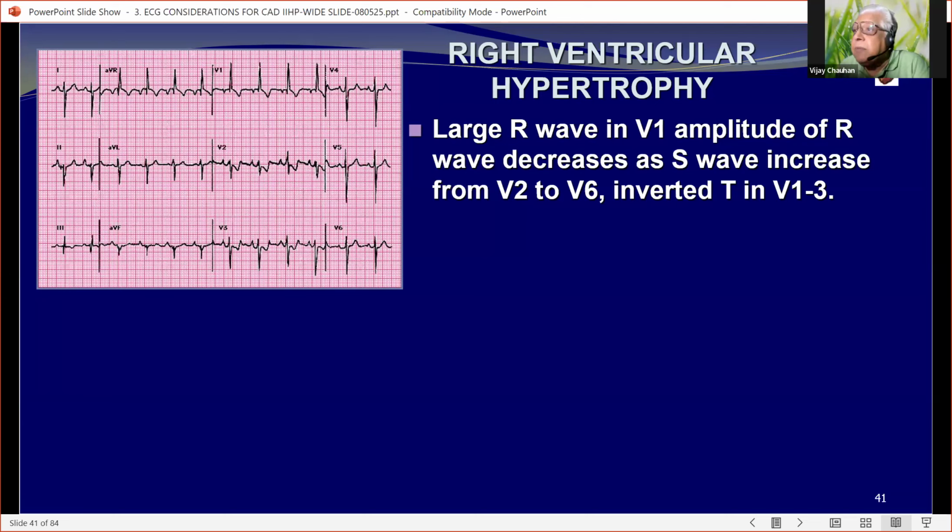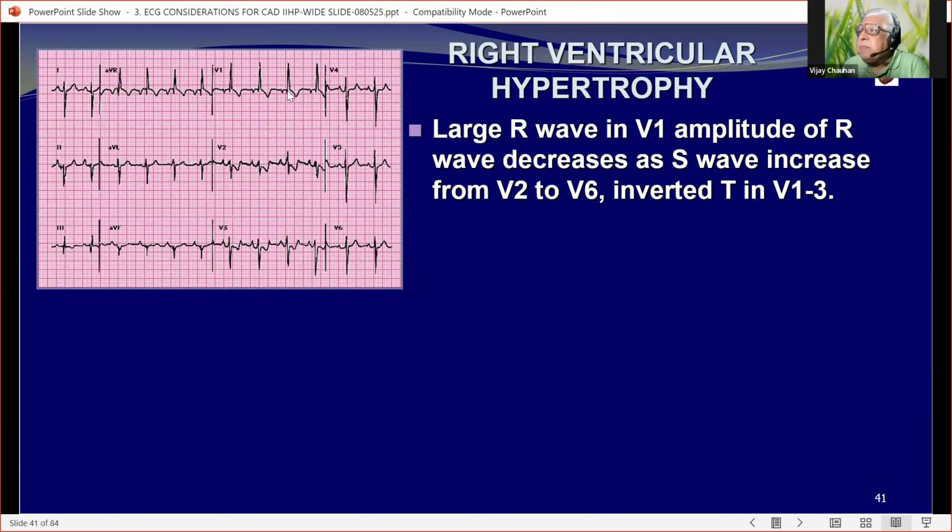Anyway, here the P wave is inverted and the R wave is bigger. Can you see this R wave is one big square, second big square, and half of the third. So three big squares, roughly 5, 10, 15 small segments.